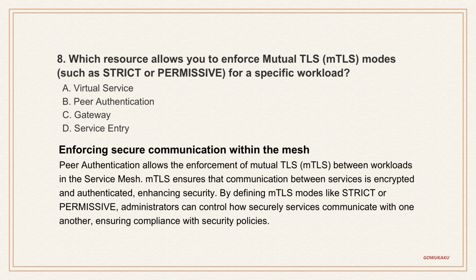That sounds like mutual TLS or mTLS. Right. Which resource lets us define and enforce mTLS across the mesh? That is the PeerAuthentication resource. Think of PeerAuthentication as your global knob for all things mTLS. It controls the specific modes of operation. And what are the key modes we need to know? The 2 most important are strict and permissive. When you set it to strict, mTLS is absolutely required, no exceptions. If you set it to permissive, the service will accept both plain text and mTLS traffic. Which is really useful for a gradual rollout. Exactly. You can introduce mTLS gradually without breaking everything at once.